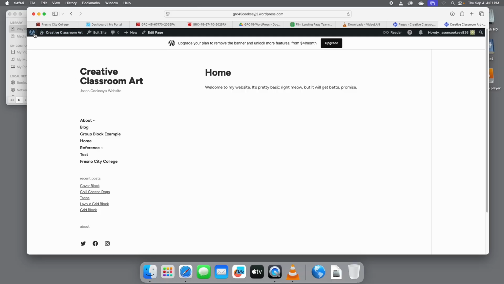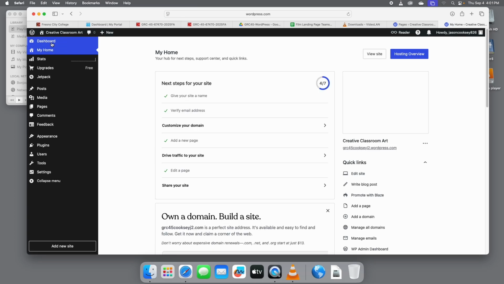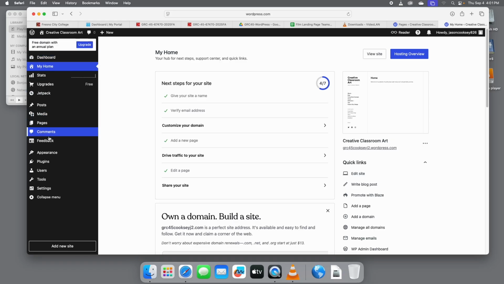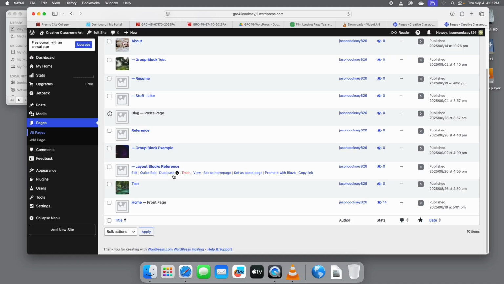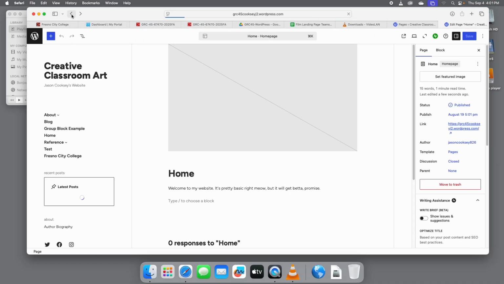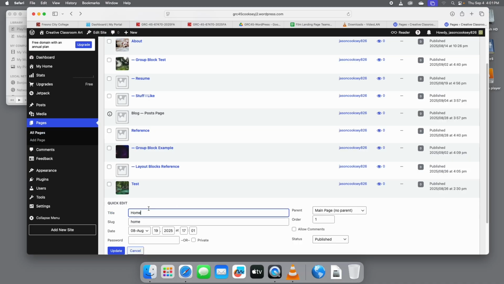So let's say we want home, about, and then all the other ones. So I'm going to do this. Let's go to dashboard. Pages. I'm going to quick edit home, put that back to 0.